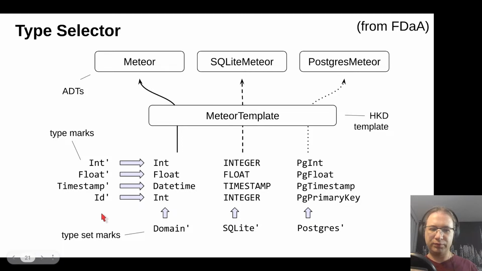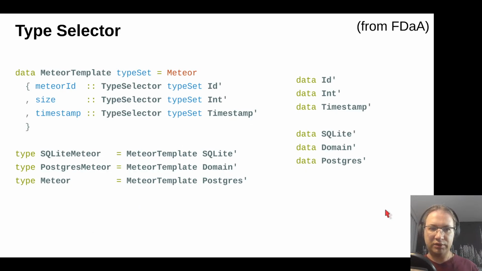First, I will mark the specific types with specific type tags. Those are type tags. I'll explain later. Also, I want to mark the particular usage with type set marks. And when I specify two of them, I will get a set of types for the specific data type I want to get. If I specify I want domain types, then those things will be domain types because I can use those things as domain types. If I specify SQLite, I will get those types in the fields, and etc. for Postgres, for example. How does it look like?